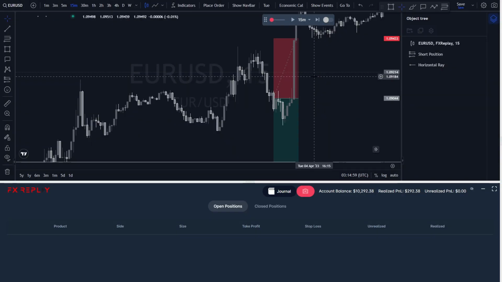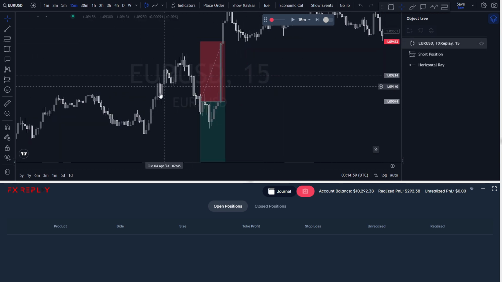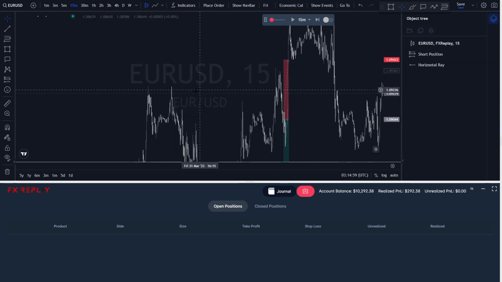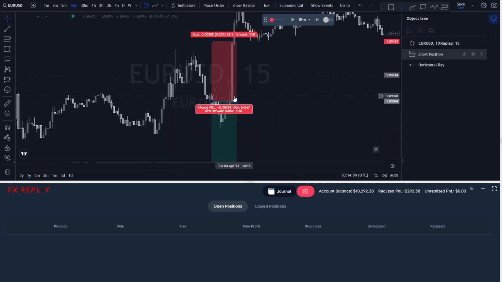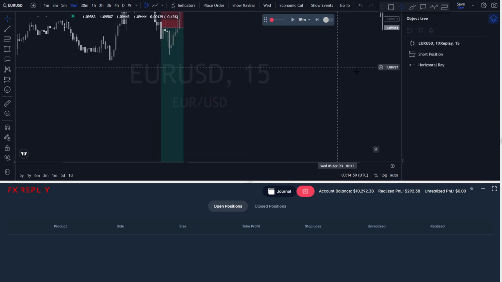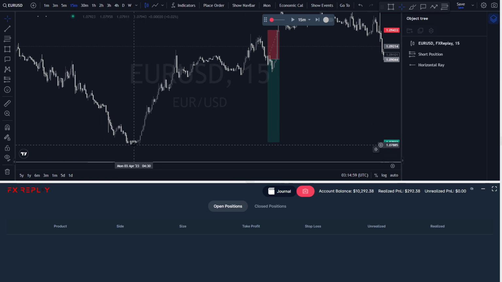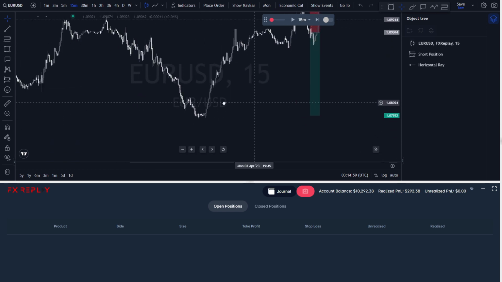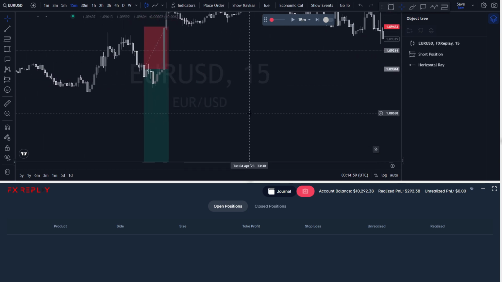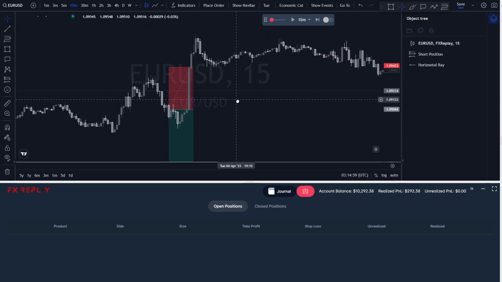Okay, so first trade was a loss, but that's fine. What I saw was that it took out the previous area of liquidity from back there. Then I was looking for a break of structure to the downside, and it happened right with this candle. As you can see, it broke structure right here. I went in for the trade. Take profit was the previous low, the previous area of liquidity, and yeah, I got stopped out instantly.